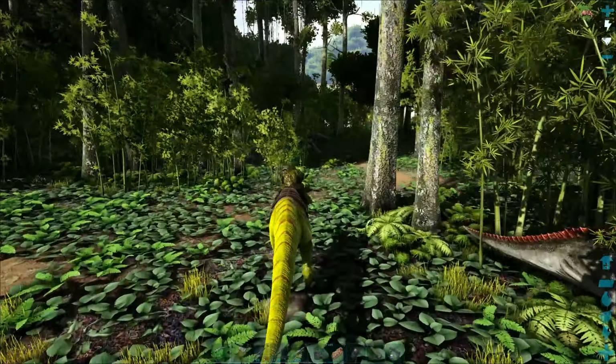Yeah, the mouse is getting stuck because I've got two monitors. Right, so there's some more bats down there. So let's see if we can get their attention. Yep, got their attention. So that's okay. Come on, come on.